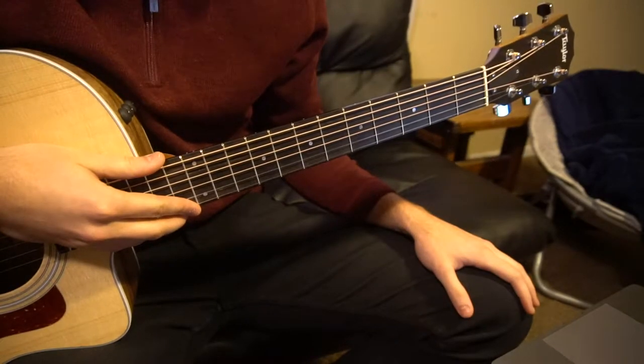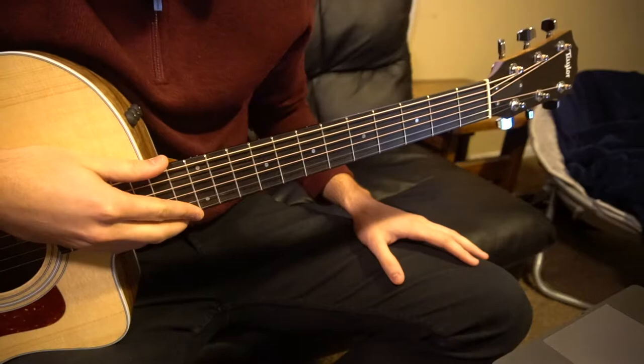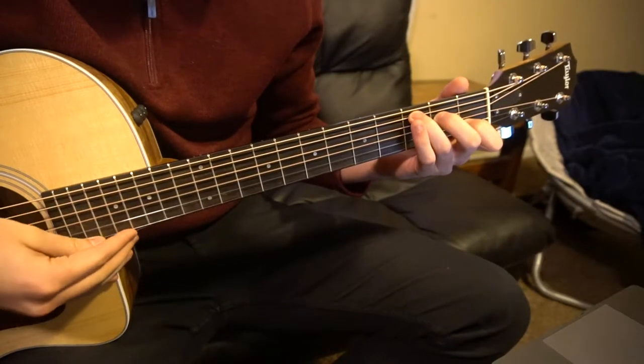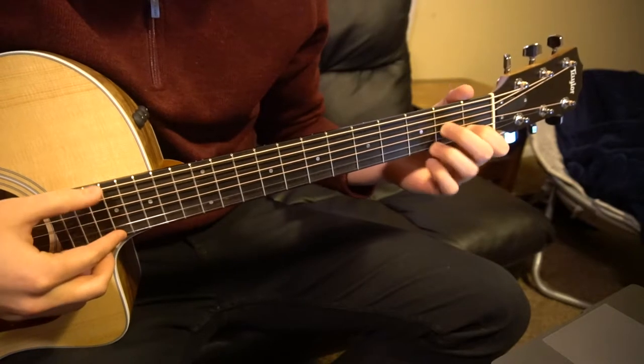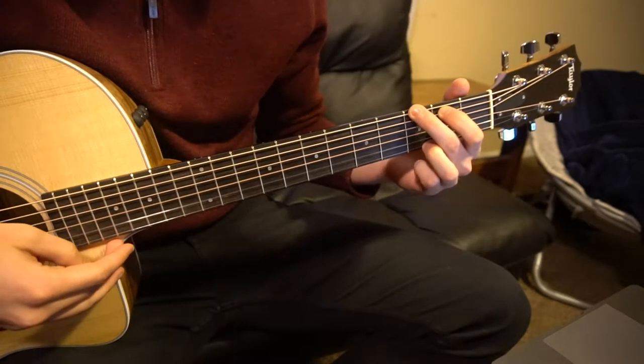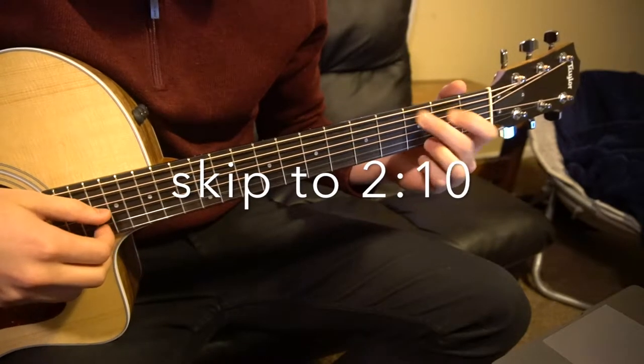Tutorial on how to play What I Missed Most by Calum Scott. We're in standard tuning. There's no capo. The chords we need to know are a C, an open F chord, an A minor, and a G. If you know how to play those chords, feel free to skip ahead. For now, I will be teaching you how to play those.